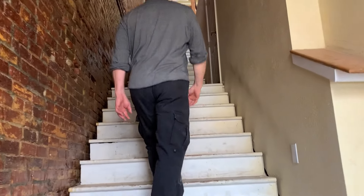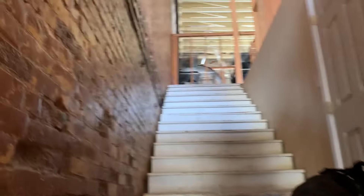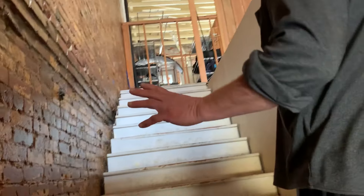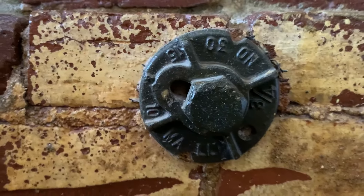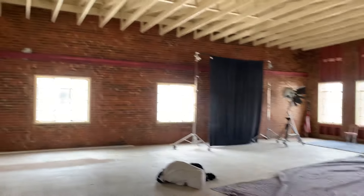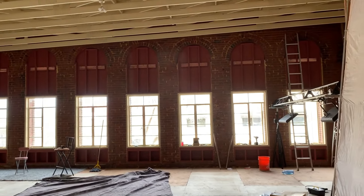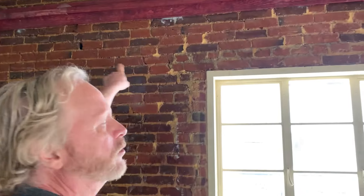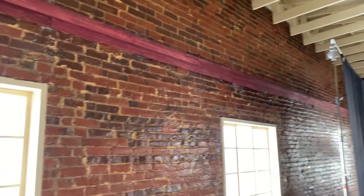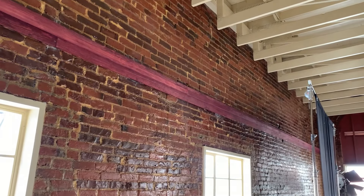Look at these stairs — these stairs have been here. I'm going to fix it all up. This part upstairs I'm turning into a custom video studio, so all of this will be insulated for sound in a much different way, with artwork on the wall. Here we go — upstairs. Right now this is a basic open floor plan and it's going to end up being a specialized commercial video studio.